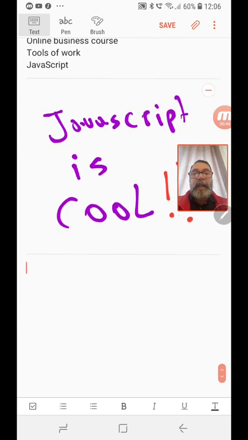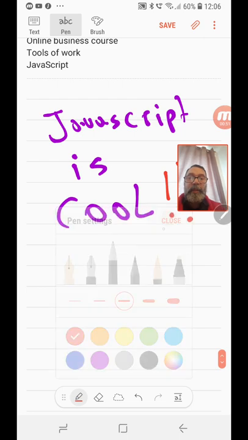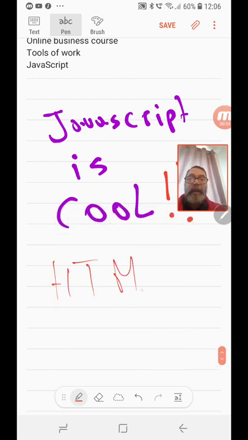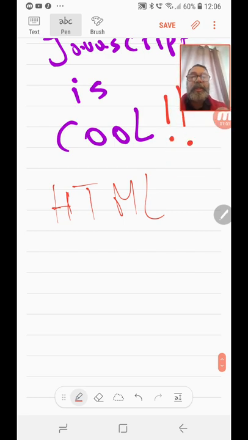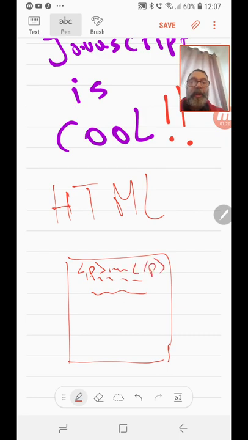First we had HTML, and we said that it is responsible for putting objects in a page. So you have a page, for example, and you have a paragraph, and the HTML is responsible for putting the paragraph. Remember the tags that we put, and you put the writing and then you close the tag. So that's what HTML does.